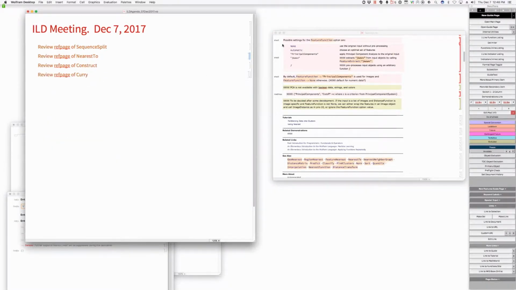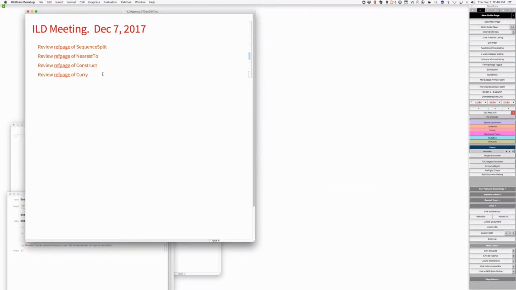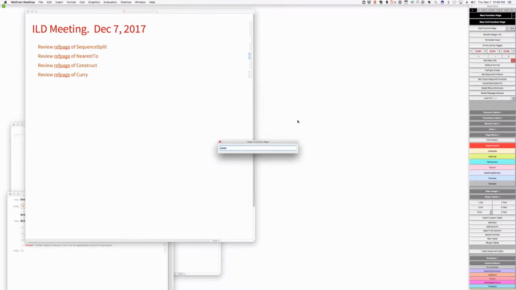Construct. Yes, we have this pair, construct and curry, and construct should be the easy part. I hope so. I had some ideas about curry, of generalizations of curry that were quite wild. Do we say returns or gives? I don't know, whatever you prefer. Oh, yeah, the XXX should not be there. I know. There's little to say, it seems, about this.